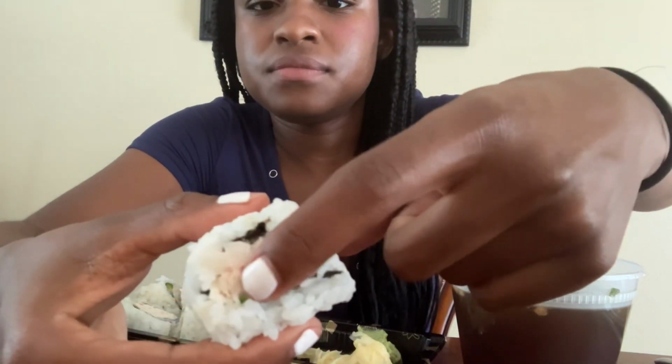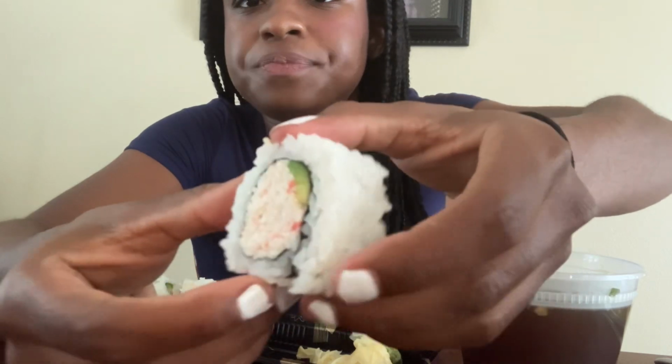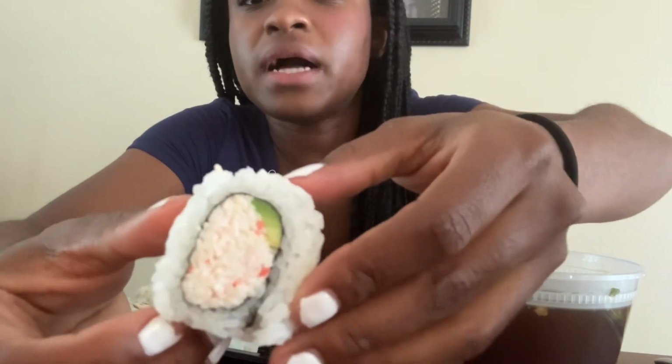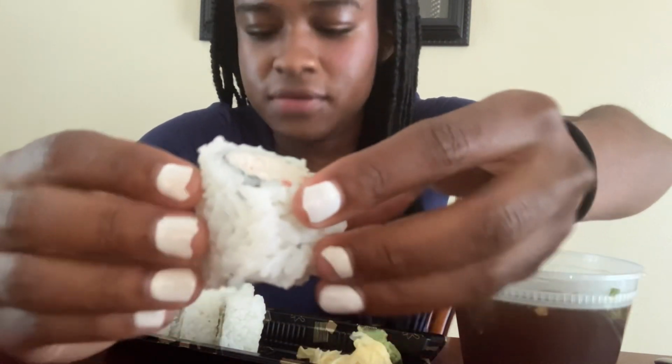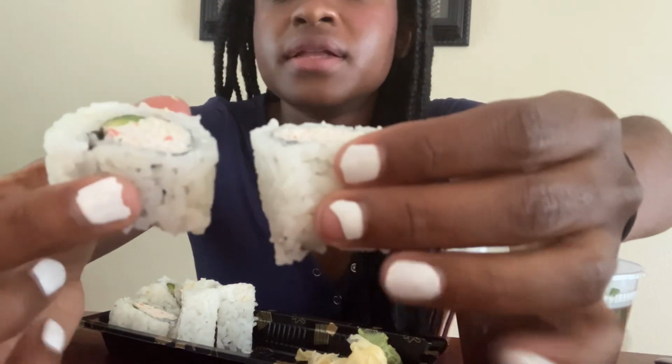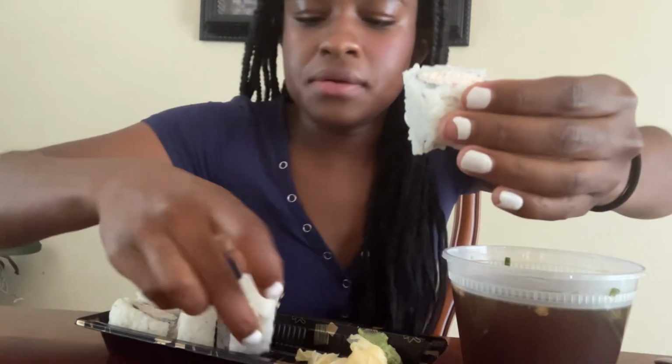This is a big one. It doesn't even have a lot of, actually, the other side does have the crab in it and the avocado. They really pack this one with the crab, actually. She's a hefty one. This is what the regular ones look like. And then there's this one. Really good.